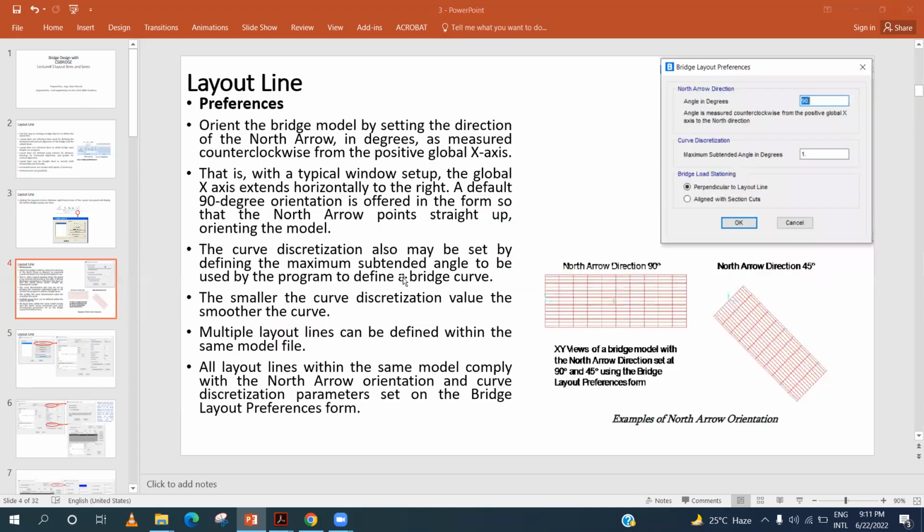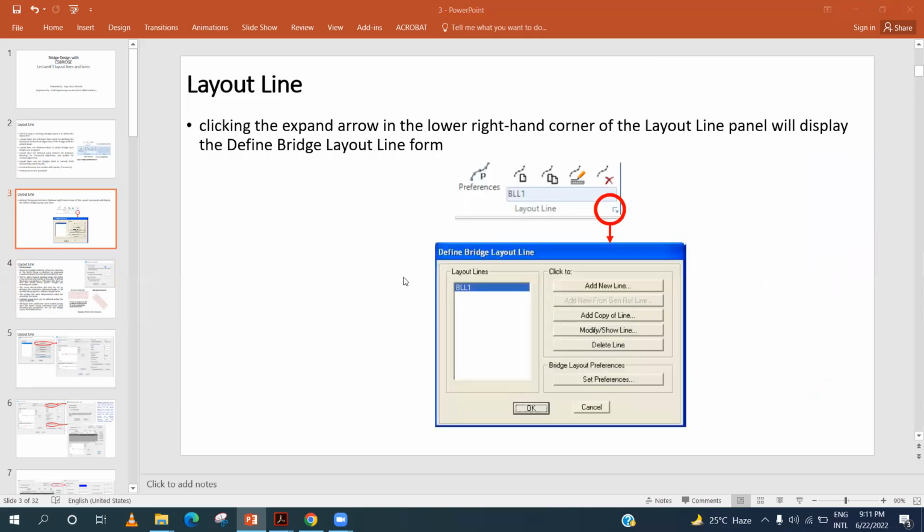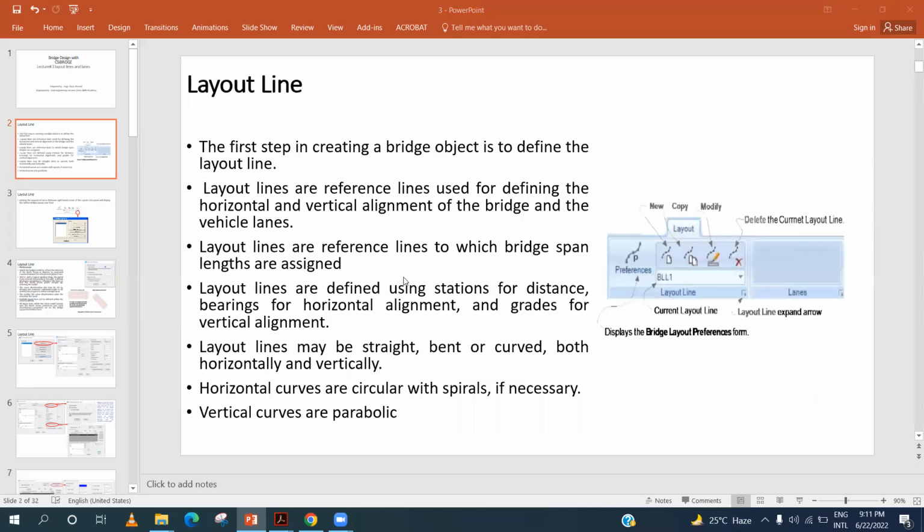The geometry of the bridge and the elevation of the bridge will be decided by the layout line. So this is the main purpose of the layout line: your bridge geometry and orientation depend upon it.